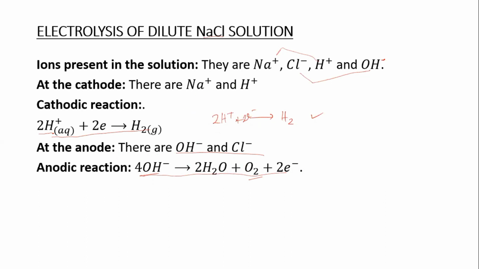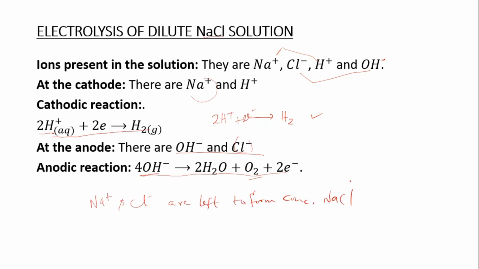All right. So now you can tell us the nature of the resulting solution. Of course, you know that Na plus is left, and also Cl minus is left. So the resulting solution will be a more concentrated sodium chloride solution, since Na plus and Cl minus are left, so it forms a concentrated sodium chloride solution.